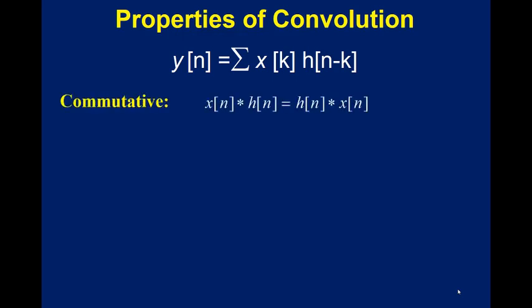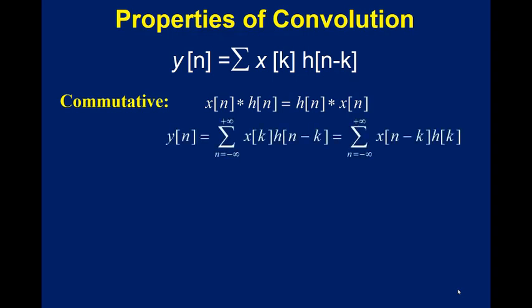And it turns out convolution is a commutative operation. If I just wrote this up here and you knew nothing about convolution, you would look at this statement and say, oh, that's true, interpreting this star as multiplication instead of convolution. Multiplication is a commutative operation. Commutative implies order doesn't matter. In our case, it means if I convolve x with h, I get the same answer as if I convolve h with x.